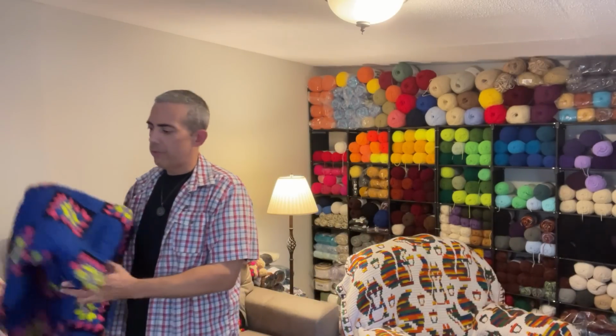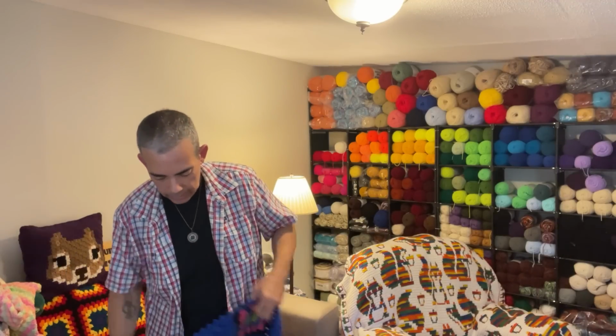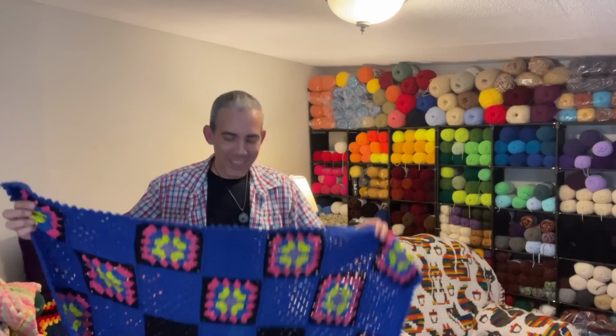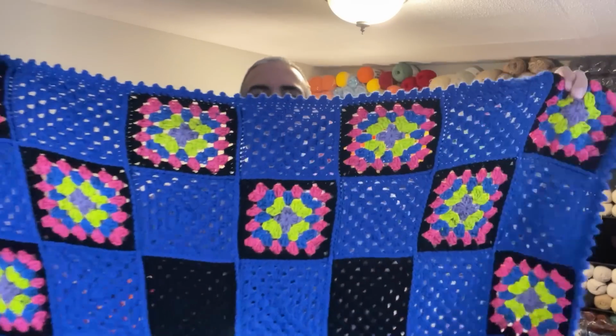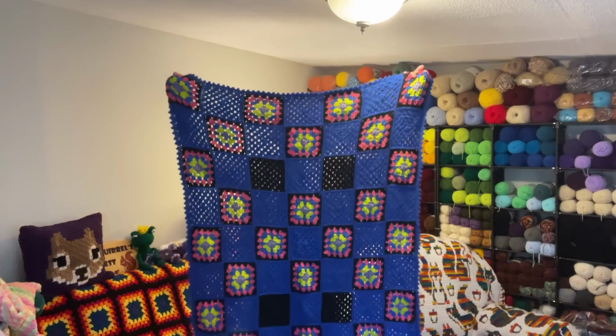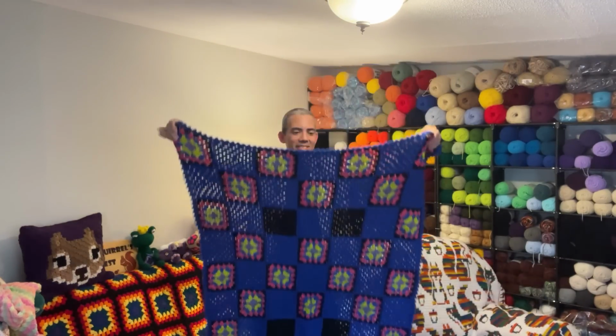Next we have a granny square blanket, but we have all the squares. Look at this. All the granny squares. I love this. So good.